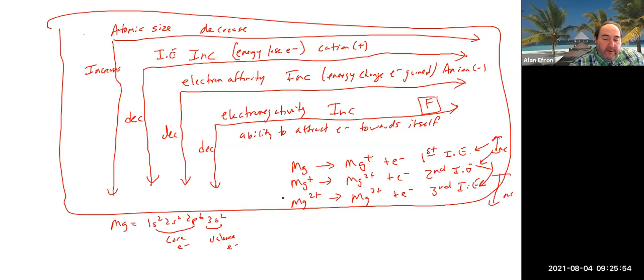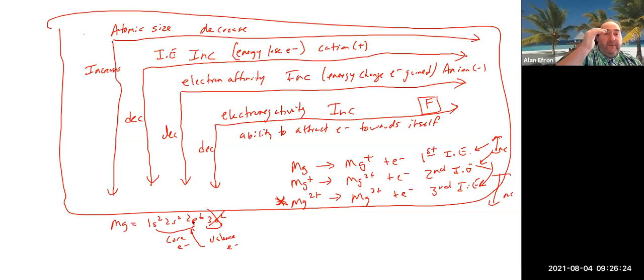And that's why this part doesn't usually happen, because after we lose those first two electrons, we're now into those core electrons, and they're going to be held a lot tighter. And remember, every time you lose an electron, the thing gets smaller, which means even the outer electrons are now closer to the nucleus, and they're held a lot tighter. That's why from the first ionization energy, when you lose the first electron, to the second, there's an increase in the amount of energy required to lose that electron.